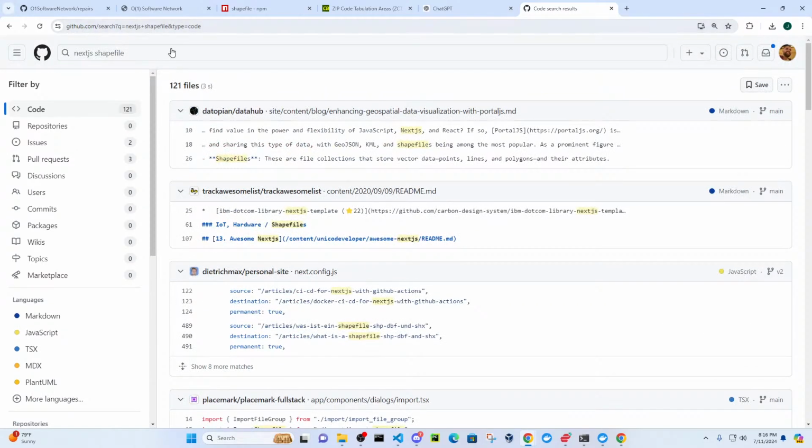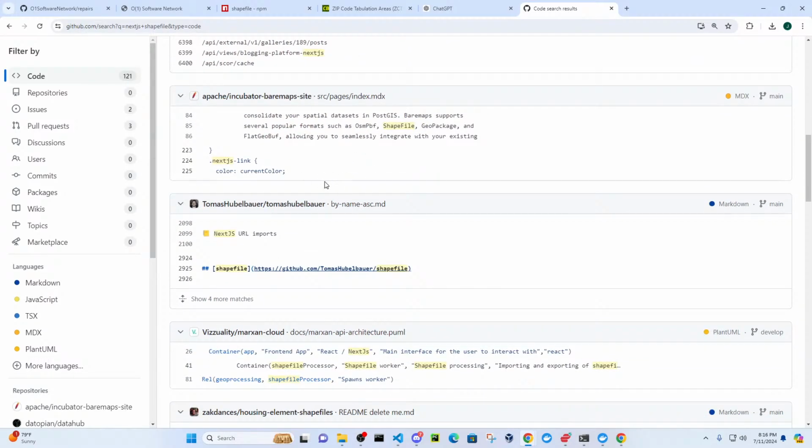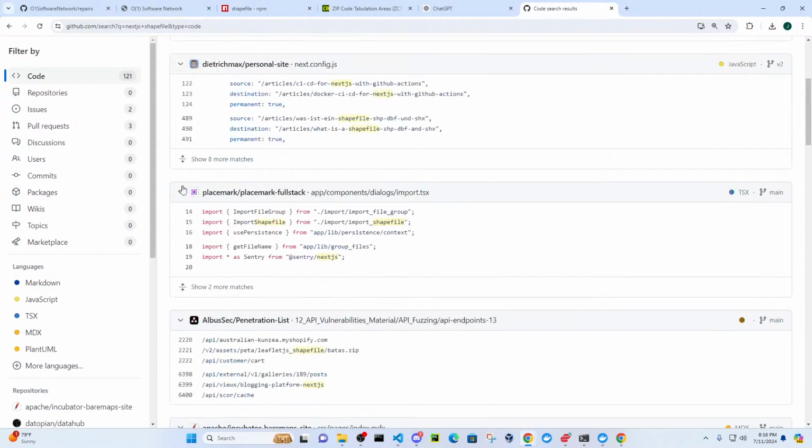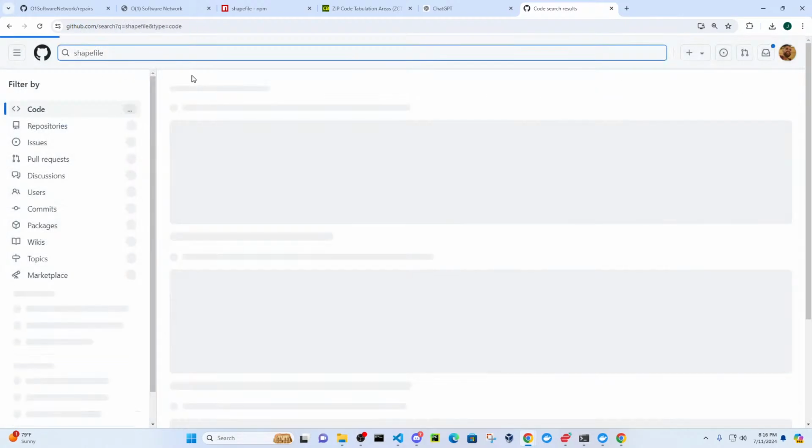I think you might have been looking into something else. Nah, this is just all the code in GitHub that contains the words Next.js and shapefile.